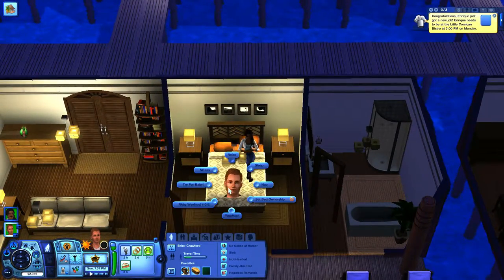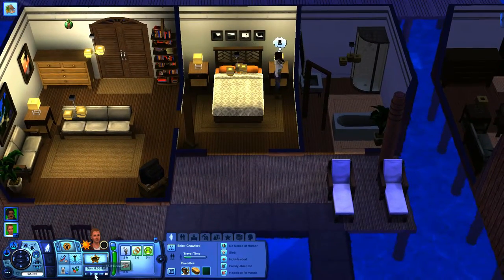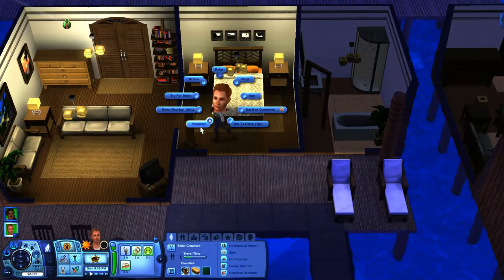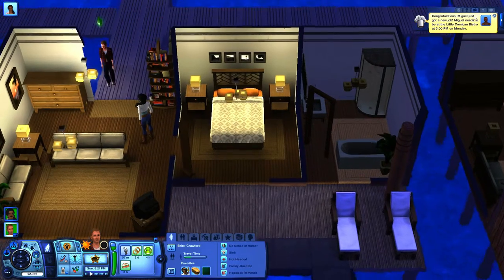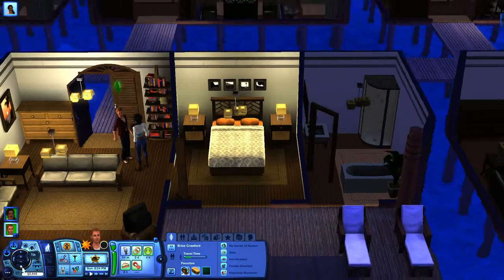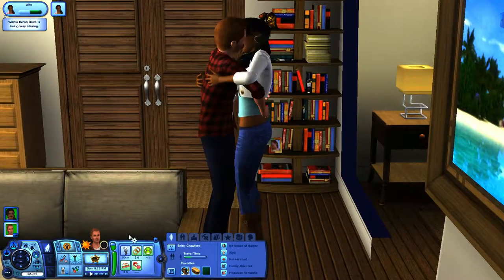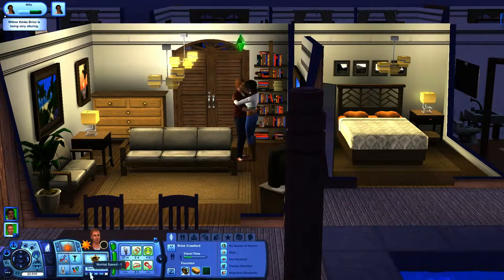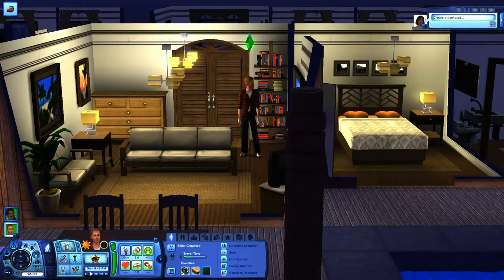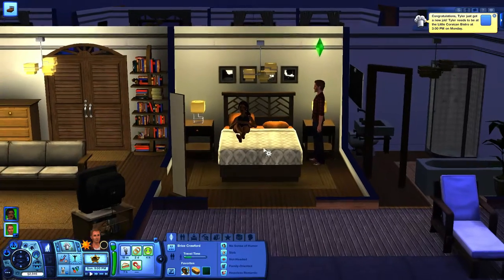And let's see. Yeah. Oh, someone was hitting on Bryce. That's attractive. Okay, so, no, I want you to, gosh. Well, who else would you woohoo with? I mean, come on. Like, who else is even here? I think they're just gonna enjoy their first night together on their honeymoon. I'm not going to have them try for a baby right now. I really want Bryce to go to university first. And I don't want him to be going to university and leaving Willow all by herself with a baby. I just don't think that's fair.